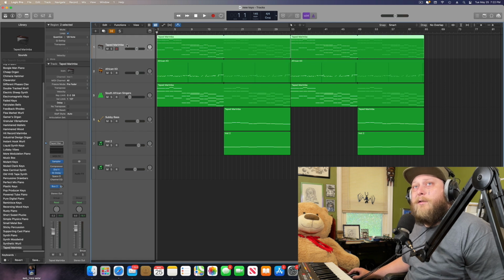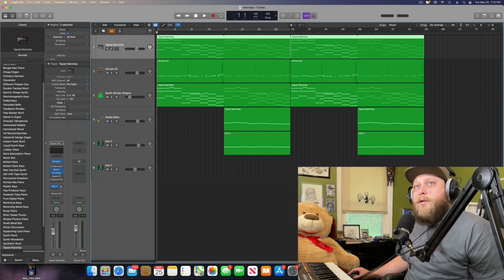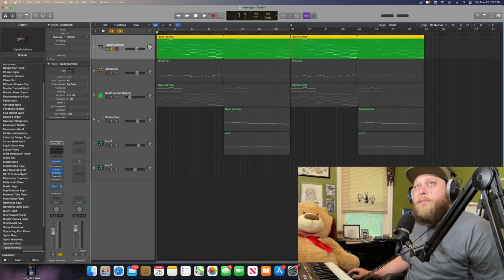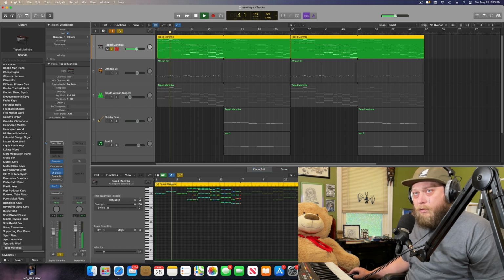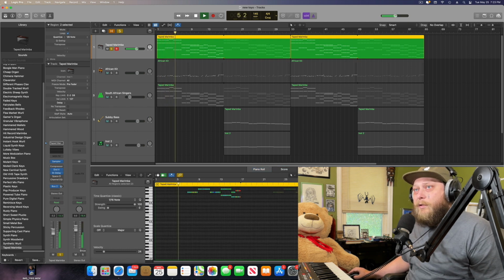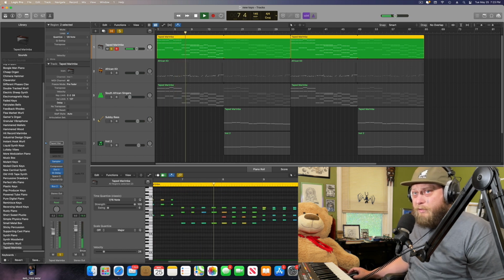First, we got this taped marimba, and it's just playing all of our keys, and it's just keeping everything a little more upbeat. And I can show you here our MIDI. But yeah, this one's got some nice chord progressions in it.